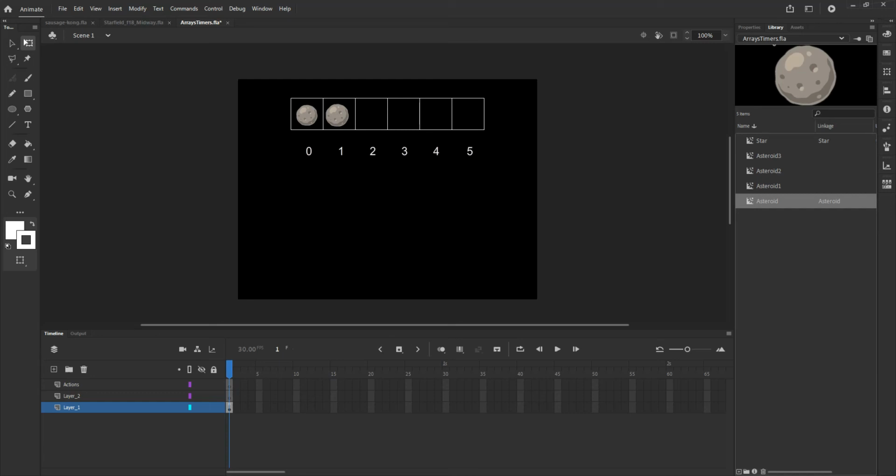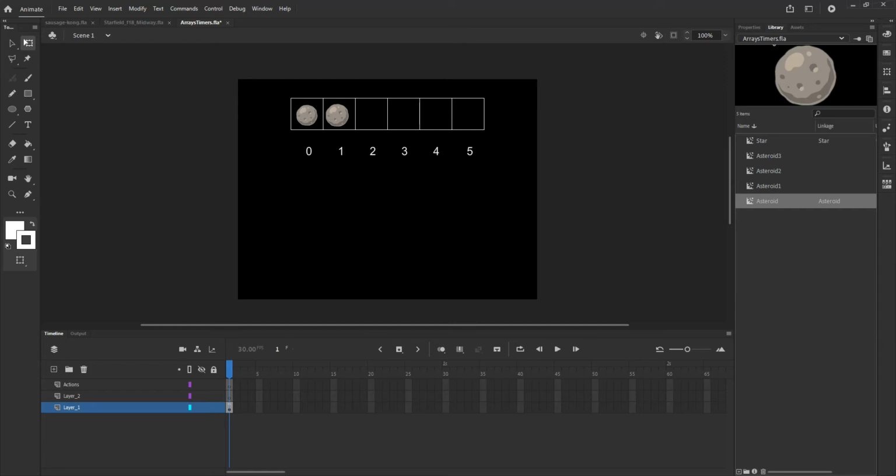Arrays are a very special type of variable. They allow us to house and control several variables at the same time. It works almost like a box of eggs, where every egg inside the box is a variable or a movie clip or an object, and we address them by their position within that box of eggs.